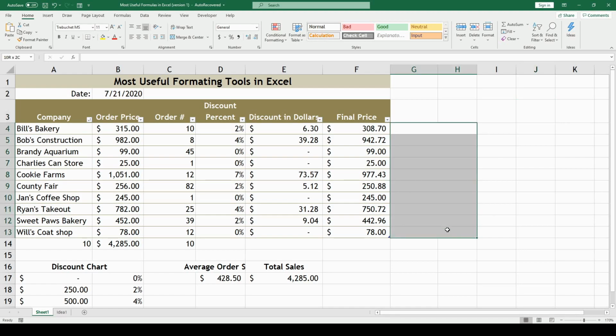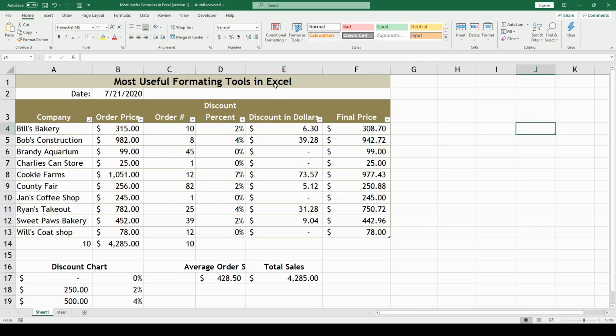To unselect that, all you're going to do is go back up here and click the Merge and Center button. It's going to unselect everything for you. Now let's say I want to do a merge cells. Now it's going to merge everything together. That's why it's helpful sometimes if you want to just merge across, doing each row. It makes it a lot quicker than going through and merging each one. I can also click the unmerge button and it's going to unmerge it that way. So that's what Merge and Center does.